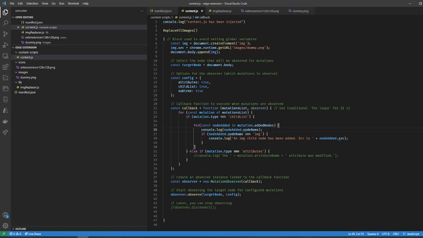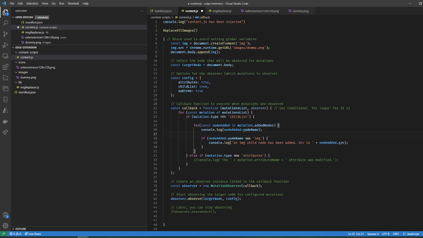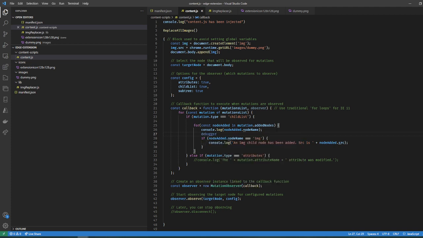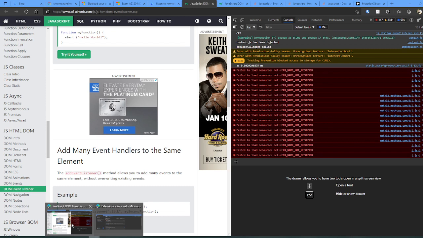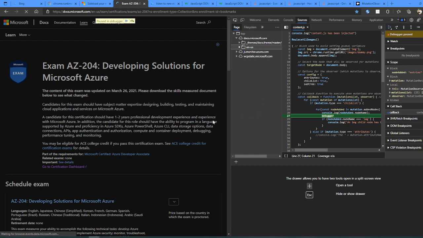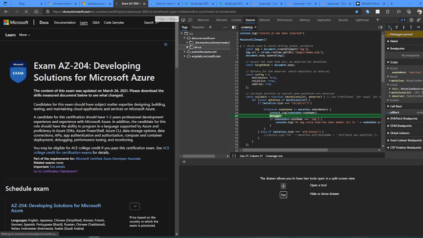And as a matter of fact, there's a trick here that we could do: debugger, and that will automatically create a breakpoint. So I'm gonna reload this. And I'm going to go back here and reload that.